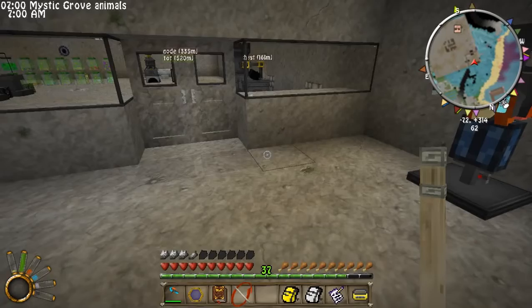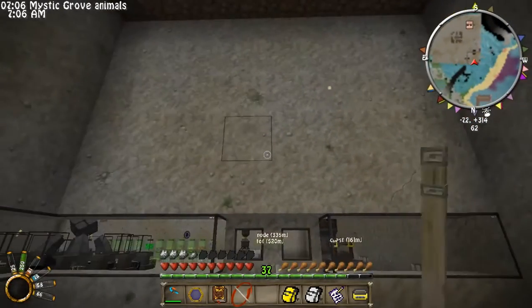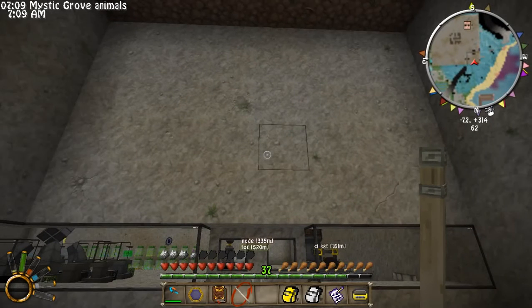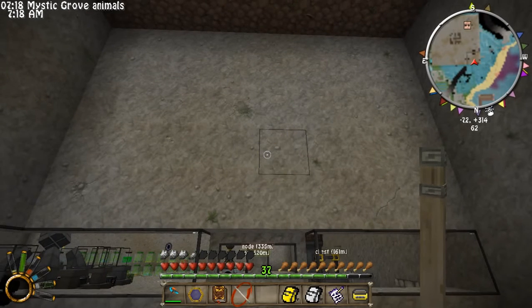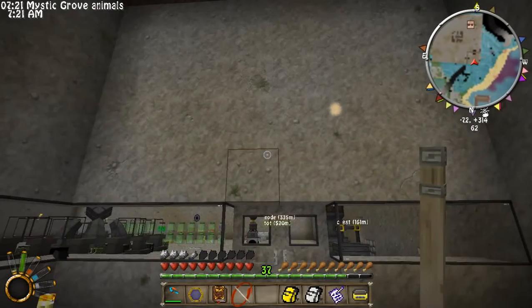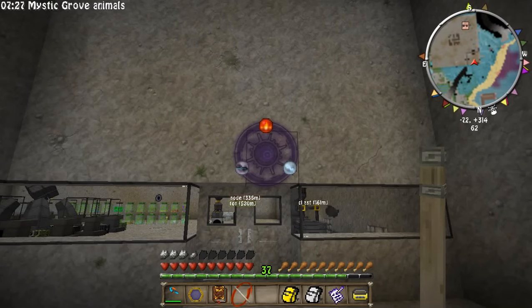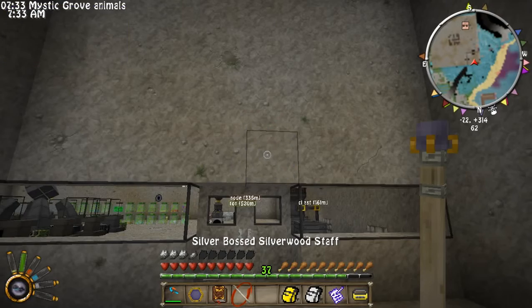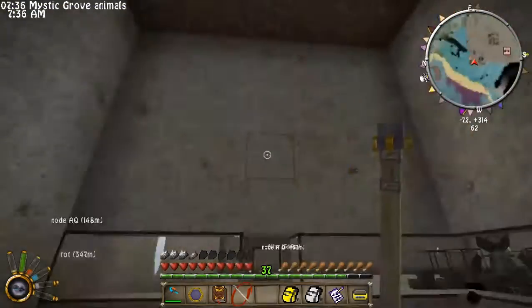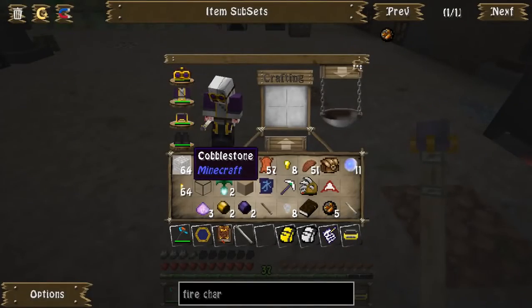Oh, that gives me the numbers of my wand too. What am I doing wrong? Ah, L. Alright. L menu is Alt key. So I'm going to have to assign an Alt button somewhere. So anyway, let's see. Shock. Equal trade. Give me something to equal trade. What I got? Yep.